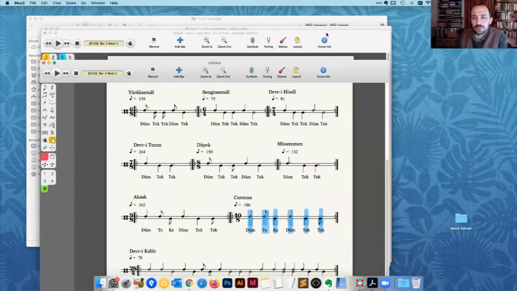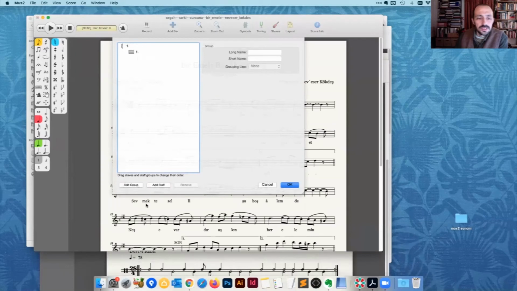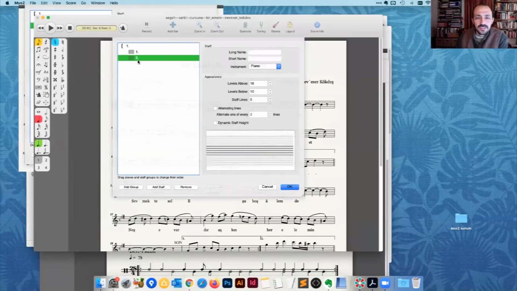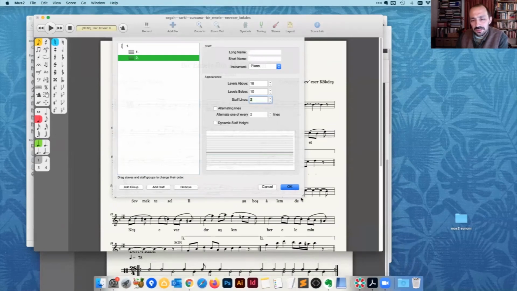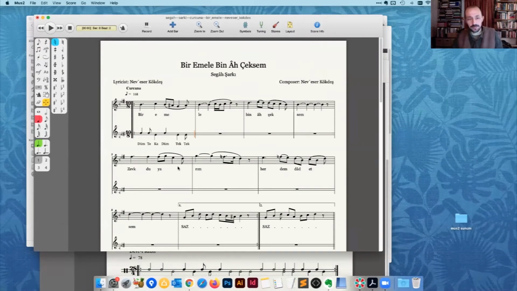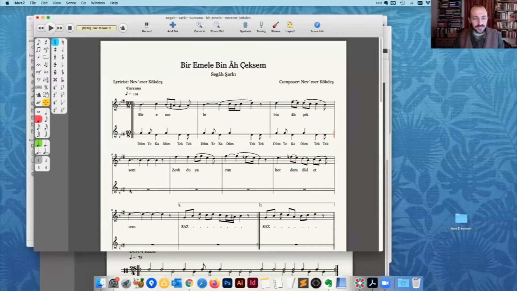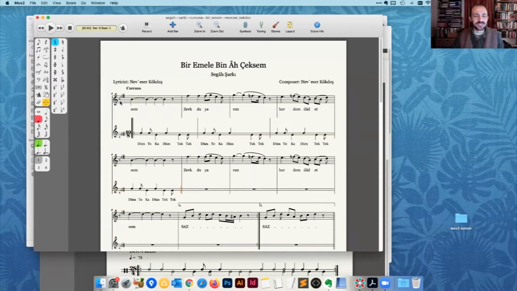And get back to Segah şarkı and add a stave to it. And you can change it to kudüm. Say okay. And then come and paste this. Do you see where it's going?